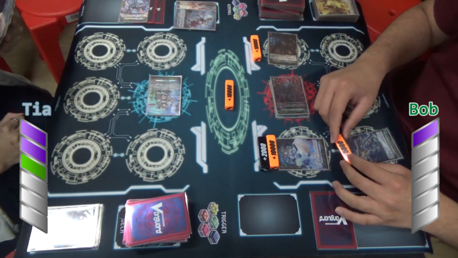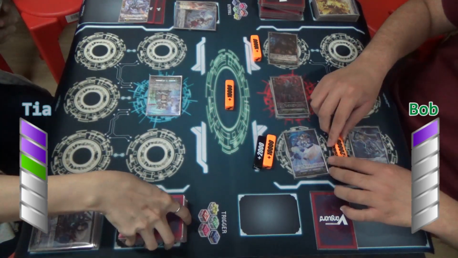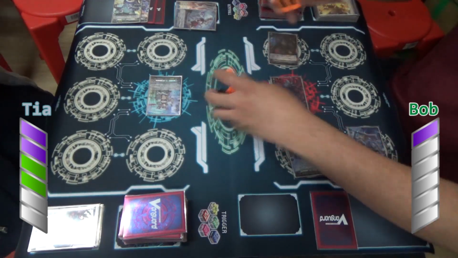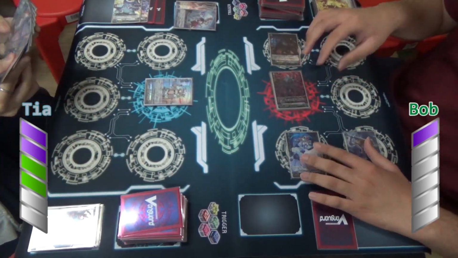And of course, Rogue Headhunter, kind of forgetting about the power count from there. So yeah, then this second attack that goes in, so plus 5k. So the Rogue Headhunter is a very big, but it's also a very easy no guard on Tia side also. Alright, so the turn passes to Tia.